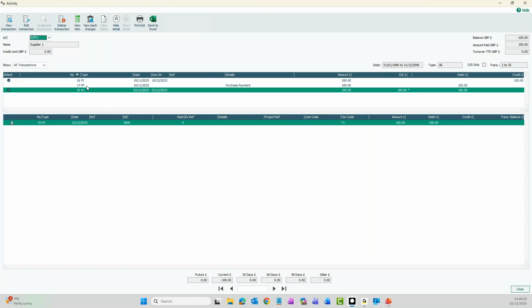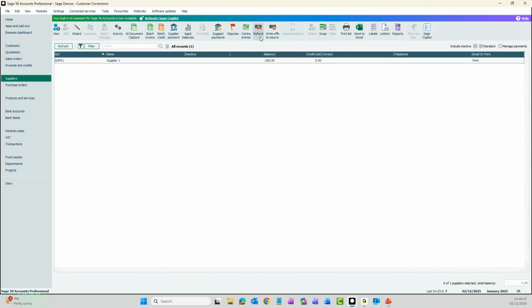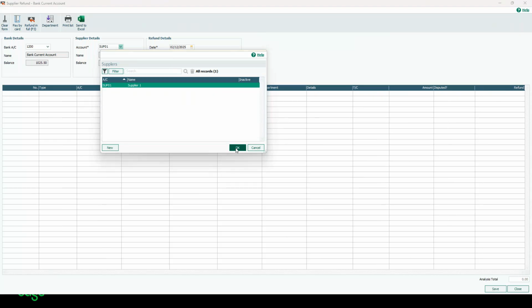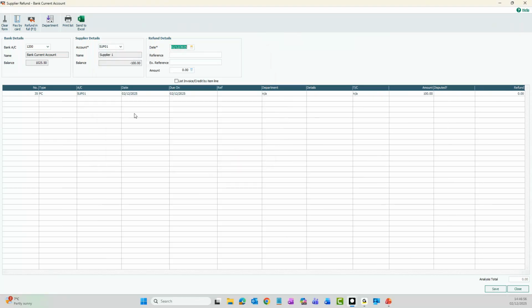invoice. So now we need to look at reversing that purchase payment, and that's going to be by way of running a refund. So we're going to post a purchase refund. So we come back out of here and we're just going to refund the supplier. So I'm just going to click refund along the top. I'm going to select my supplier, nice and easy with it just having one in there. And there's that purchase credit that I've just created. I'm just going to click in the refund window, refund in full, and click save.